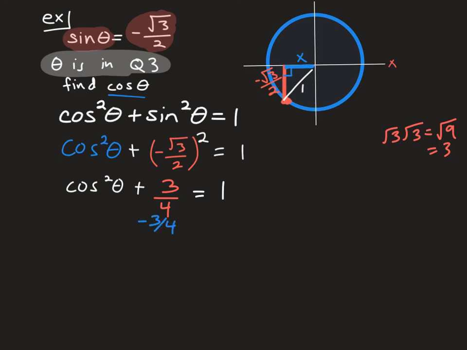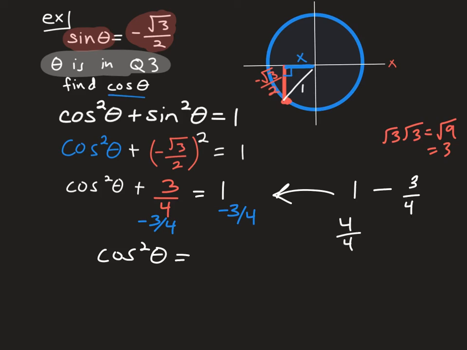So I'm going to subtract 3 over 4, subtract 3 over 4. Now I've got a cosine squared of theta. And that's equal to, and again, maybe kind of like writing out my thought process here, 1 minus 3 over 4 is like saying 4 over 4 minus 3 over 4, which would be 1/4. And that's why I get 1/4 right here. And I'm just about there, but I need to make sure that I'm solving for cosine of theta. Right now I've solved for cosine squared of theta, but I want to solve for cosine of theta.